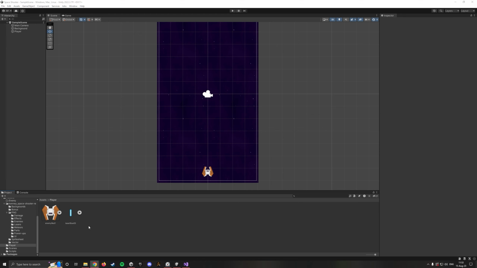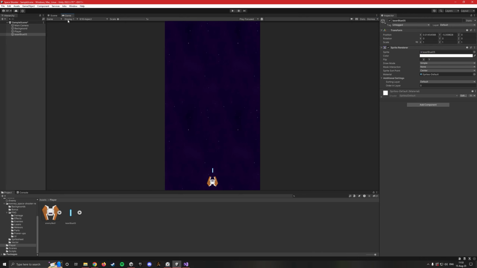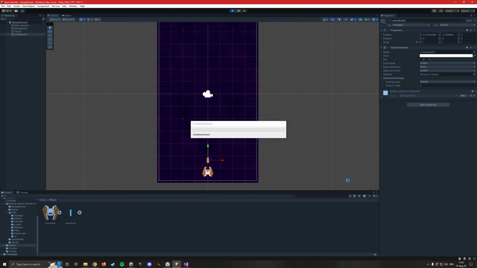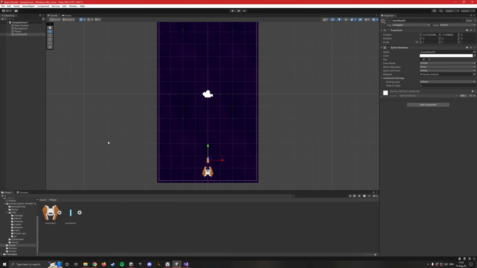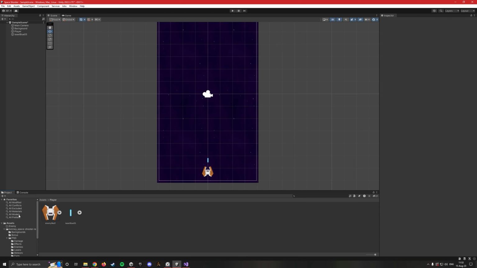Okay, well, let's take our laser and drag it out into the scene, kind of pretend the player just shot the laser. All right. Obviously, it's the same thing that we had with the player. If you hit play, yeah, our player is moving, but the laser is just sitting there. So we need to think to ourselves, what things does a laser do? Well, the laser moves upwards. The player needs to be able to spawn the laser, and the laser can hit things. That's it. So let's first create a script for our laser.